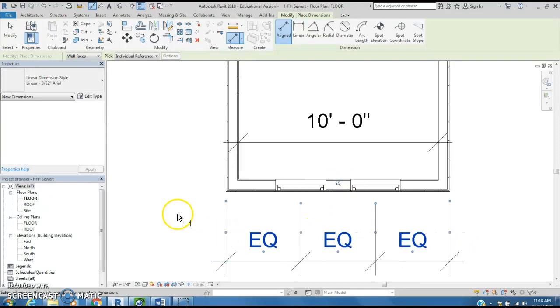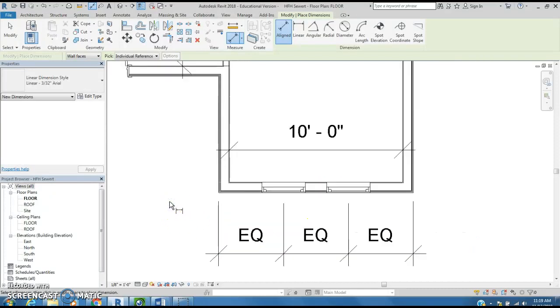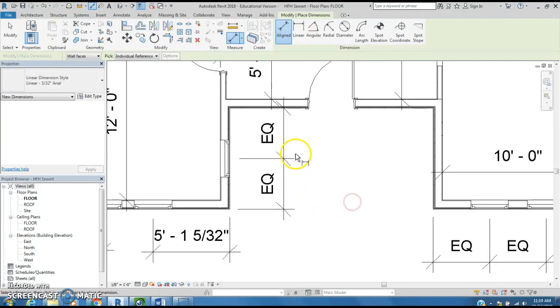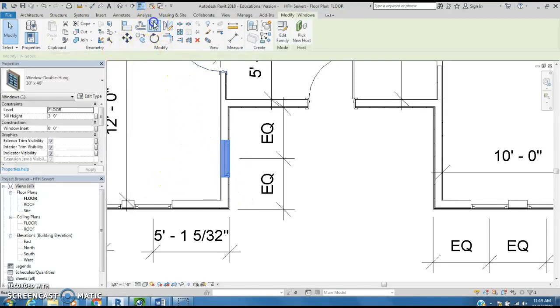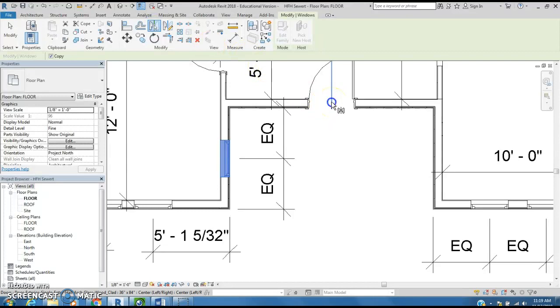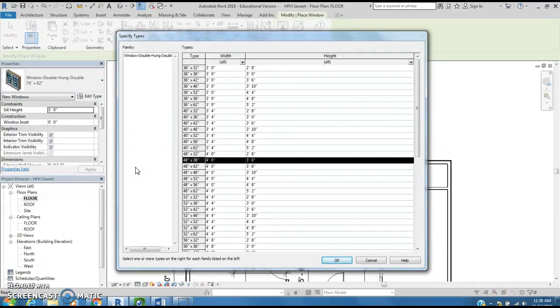If I click on that, that makes all those numbers equal. And then one more time with the mirror tool, I'm going to highlight, escape a couple times. I'm going to highlight that window. When I click the mirror tool, again I find that midpoint, and then when I select, it pops it in over there.